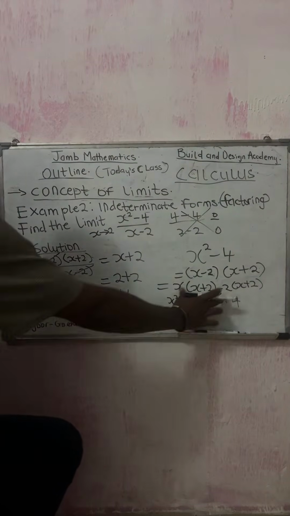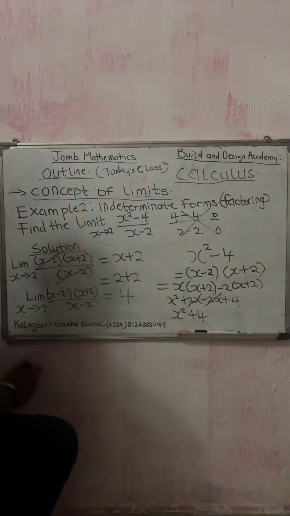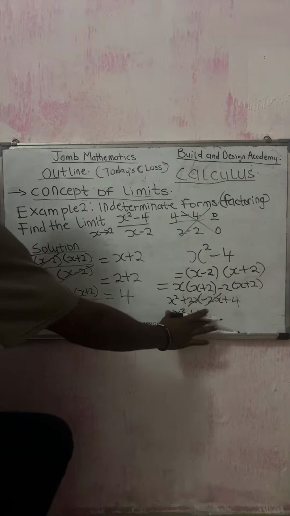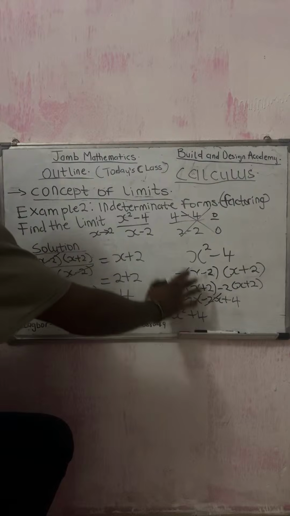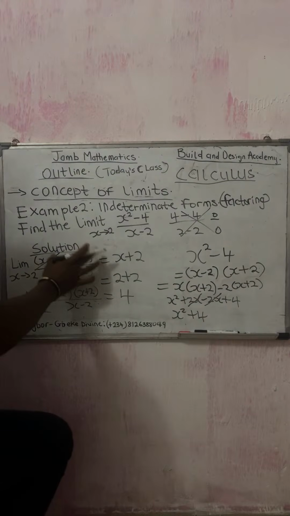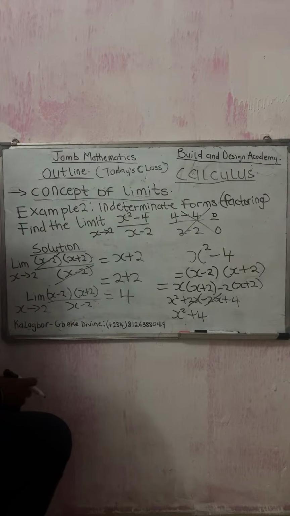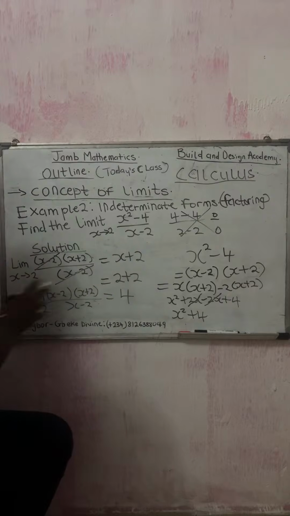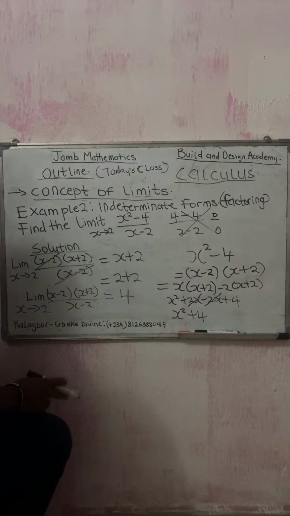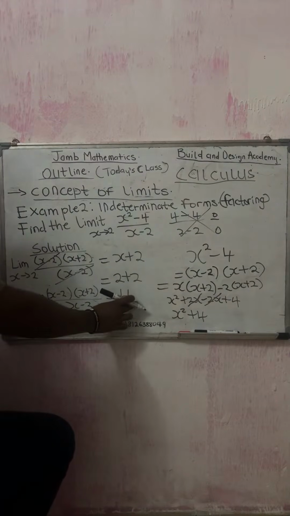We got the factors of the numerator as x minus 2 and x plus 2. So instead of putting x squared minus 4, we substituted it with what? x minus 2 and x plus 2. Then next up, we cancelled out and we're left with just what? x plus 2. So next up, we substitute in our value for x into the expression to get 2 plus 2, and our final answer for the limit was 4.